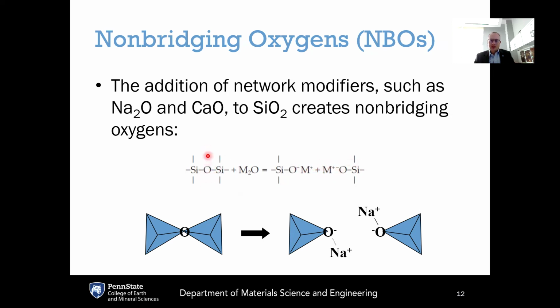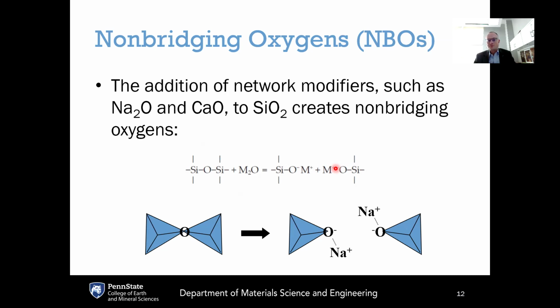And we have broken the connectivity of the glass network such that these two neighboring silica tetrahedra are no longer bonded to each other. If they're no longer bonded to each other, that means they can flow more freely with respect to each other. That means that the glass has a lower viscosity. That means it can melt at a lower temperature, but that also means that it can expand more upon heating, which is what gives it its higher thermal expansion coefficient. So breaking up these bonds is good for lowering the melting temperature. It's good for making the system more fluid, but we pay the price in terms of having a higher thermal expansion coefficient.